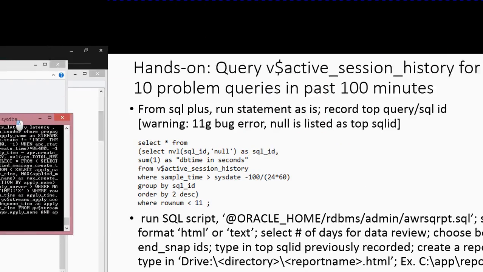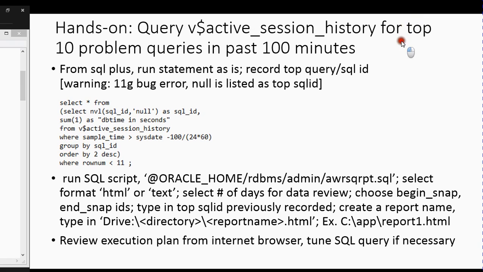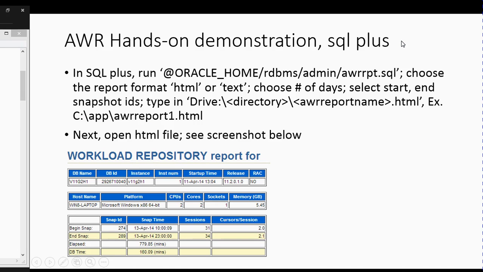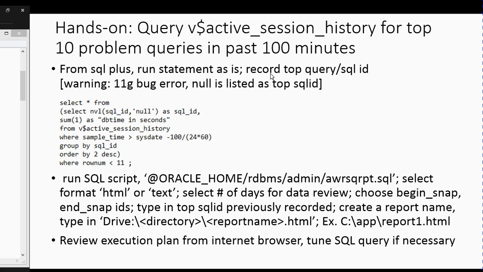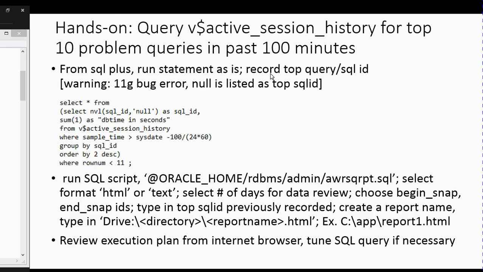What I will do is come back to my tutorial and go to the next slide. So now what I did was review the execution plan for my SQL statement.